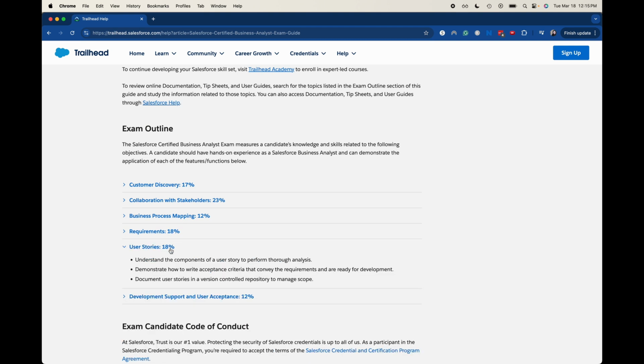All right, next is going to be user stories at 18%. User stories was also a fairly easy section on the exam once you understood the basic functionalities of user stories, or the basic structure of user stories is what I should say. And so once you understand how to take those raw requirements and put them into user stories, which ChatGPT can be somewhat helpful for, as far as, hey, can you put this requirement into a rough user story? You'll probably have to do some changing of it, but it can be helpful.